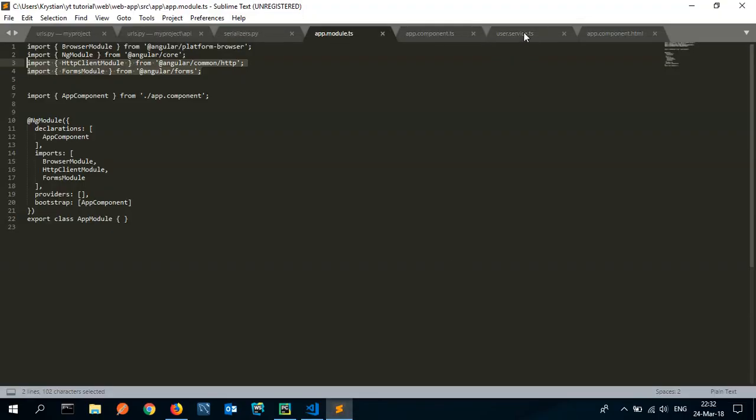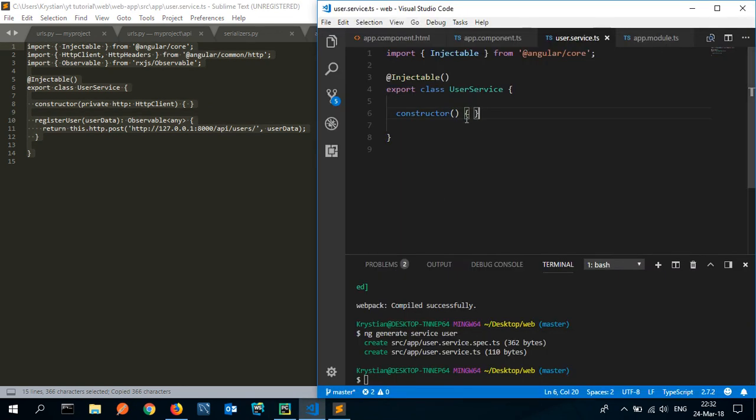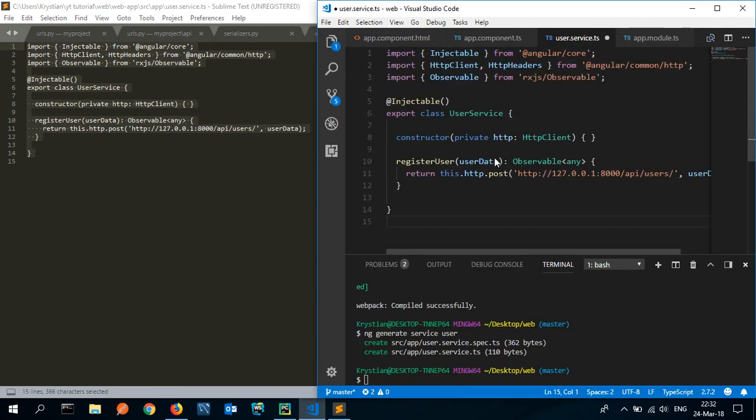So we have another snippet here. It will just make things faster. I will copy this. Basically I can copy the whole thing here, and I will show you what I've done. So user service, I have that.